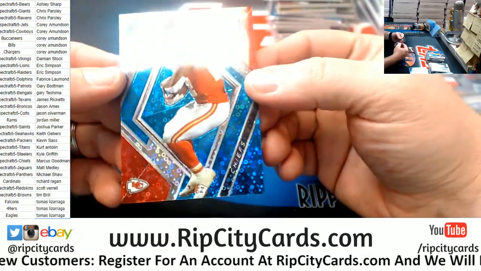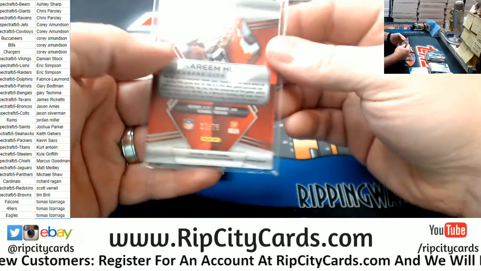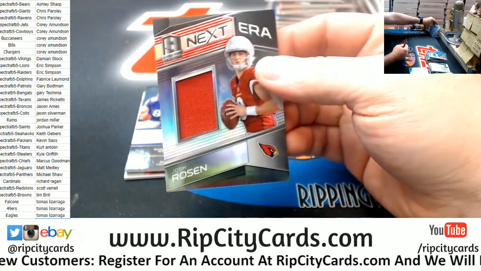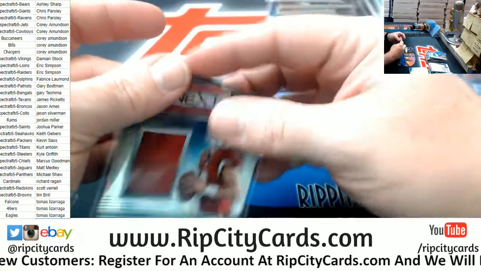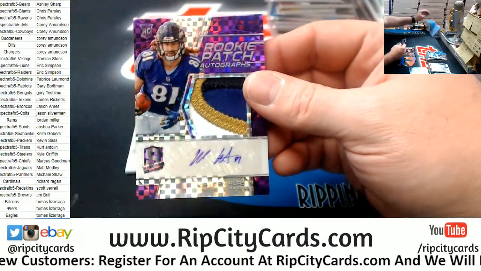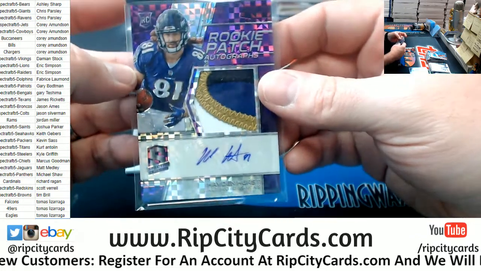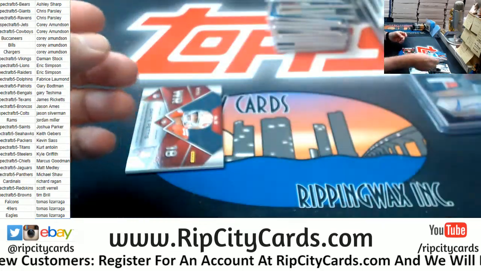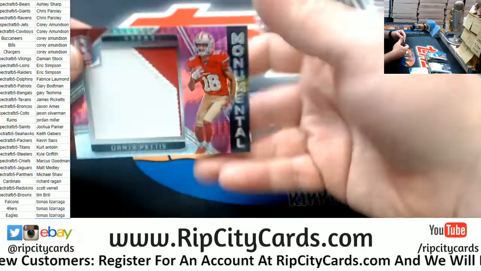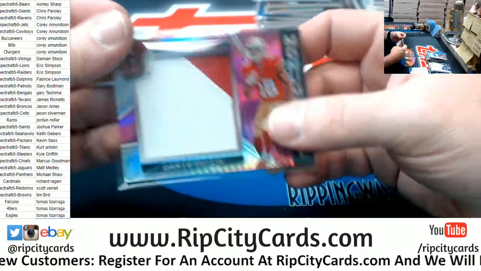Got a Kareem Hunt for the Chiefs. 75. A Josh Rosen to 199 swatchery. Hayden Hurst to 50, 1, 2, 3, 4 color for the Ravens. Nice card. And to 15, a Dante Pettis, two color.